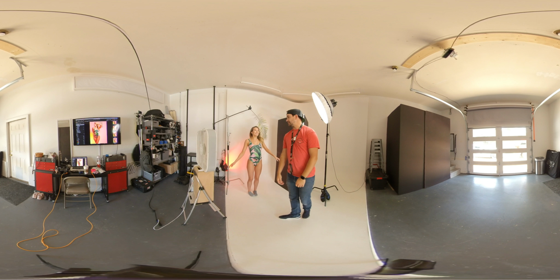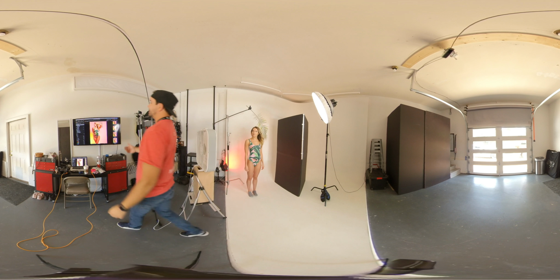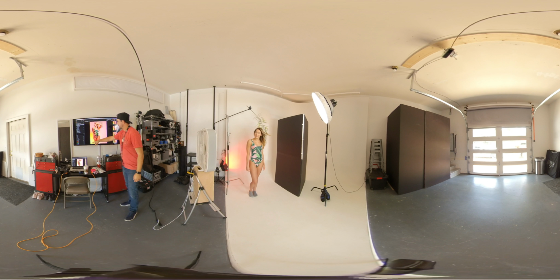So again, we've got just a 2-light setup with the red gel down the bottom here, beauty dish diffused as the key light, and then if you look over here, this is what it's creating. It's going to be a yellow to orange to red gradient, more of a pink almost, and then paired with her outfit, it's got a really cool beachy vibe.